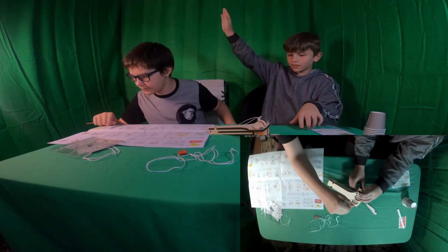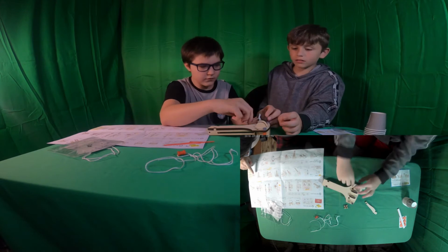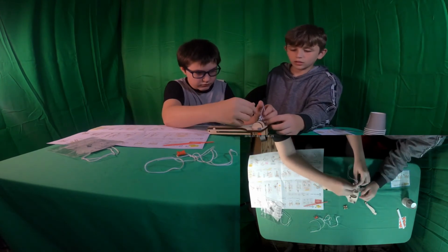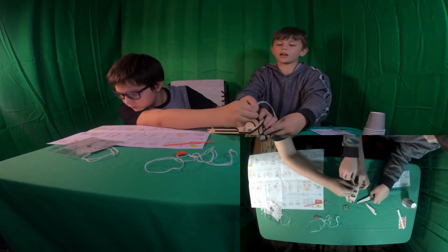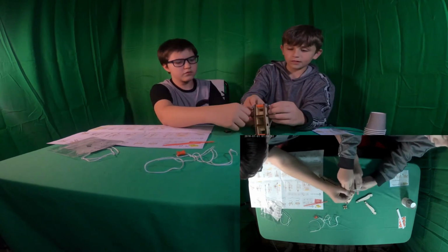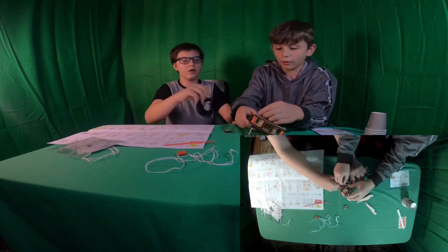Yeah! Okay, now what do we do with the top? Even the ends, and then tie a knot on the top. You have to even the ends. How do we even this? You need to even the ends. How do you do it? I think I know how. Can you put it on long? And we need to pull this out. I think I know how.